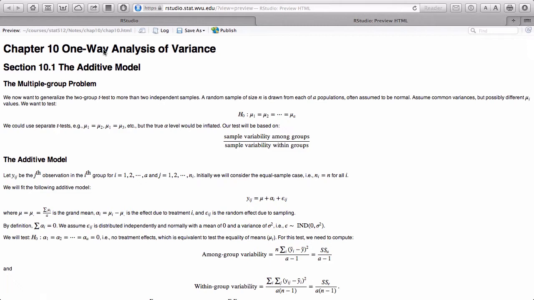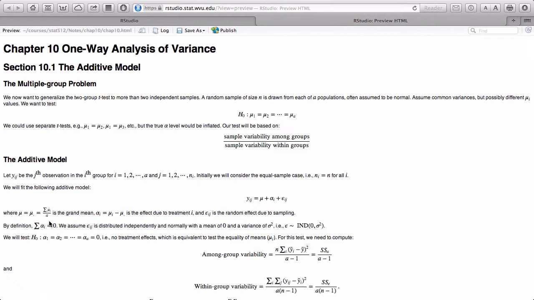So initially, we can define mu to be mu dot. If you look right here, it may be a little hard to see, but if you bring it up on your screen, you can see that the sum of the mu sub I over A is mu dot, and by dot I mean average. That's a notation often used in statistics. Mu sub dot means it's averaged over something. In this case, I'm averaging it over the A groups. So the sum of the mu sub I, I equals 1 to A, divided by A is what we call the grand mean. It's a parameter. We don't know it. We have to sample to get statistics to estimate these parameters, and I'll talk about estimation later on. But we usually just drop the mu sub dot and call it mu, and we call that the grand mean. And then alpha sub I will be equal to mu sub I minus mu. That's the effect due to the ith treatment or the ith group.